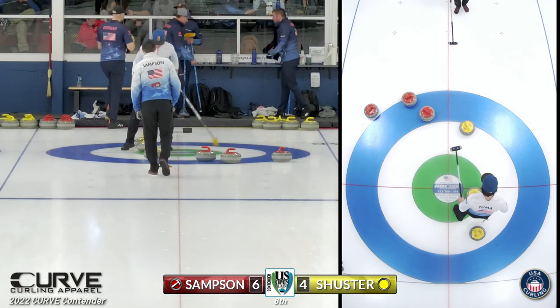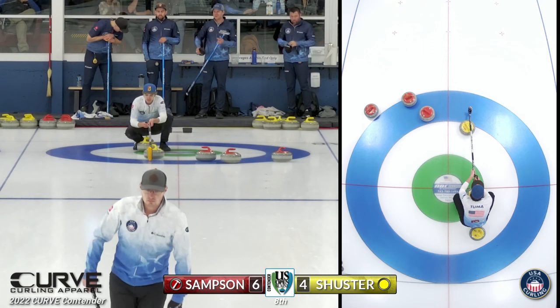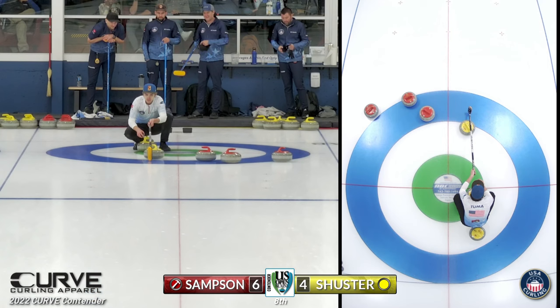Wow. Really impressive work by Team Shuster in ends seven and eight to create this type of pressure. Wow. Up 6-1, Team Sampson was at one point. Forced Team Shuster to 2 points in the fifth end.